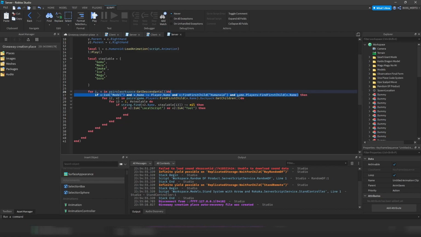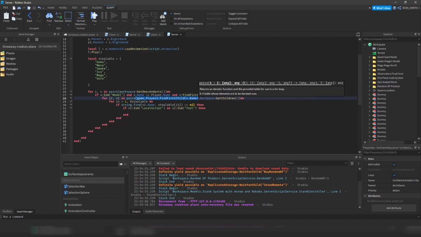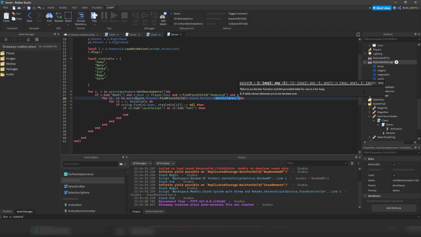And this reference right here refers to the player model. So we're trying to look for an instance inside of the Players tab which has the same name as the character model, alright? And that's basically how you refer to the player. And we are referring to the player's backpack right here in particular. And we are receiving all of the children inside of there, basically all of the instances which are inside of the backpack. And we are looping through that, alright?